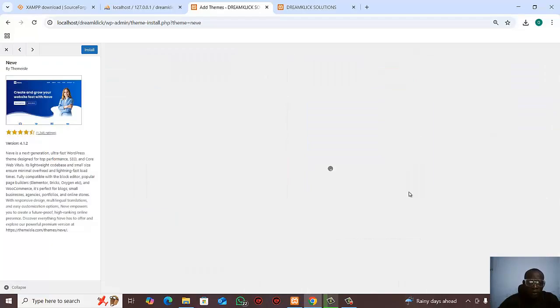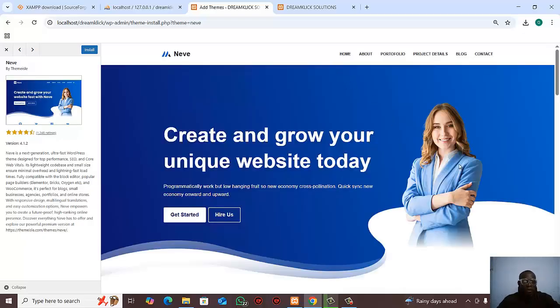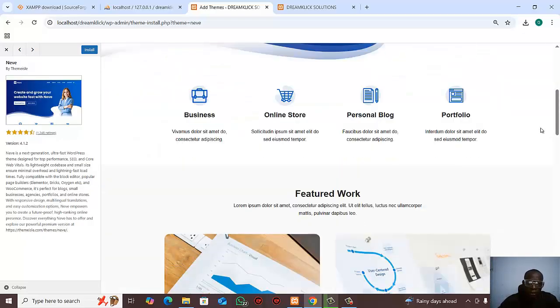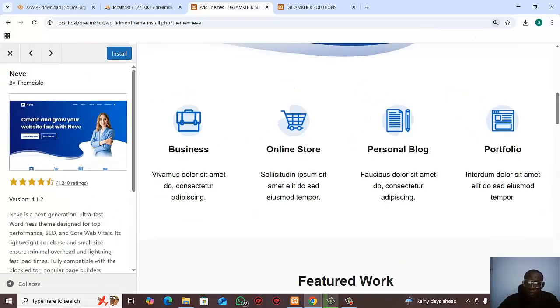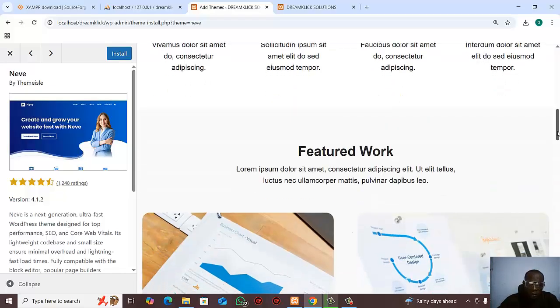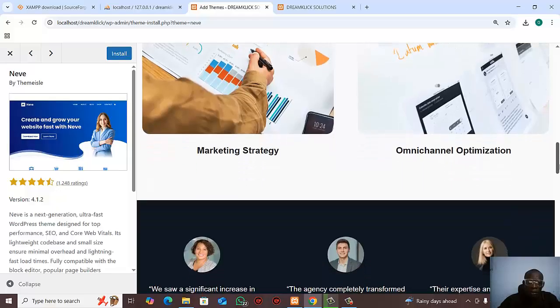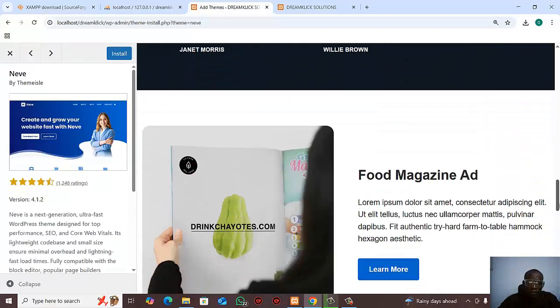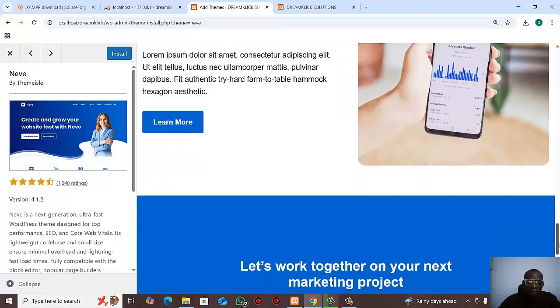So let me click on Preview. Okay, can you see? This is how the website looks.